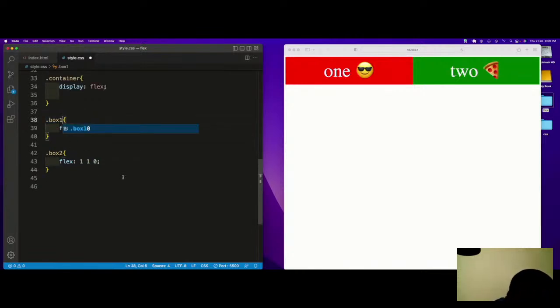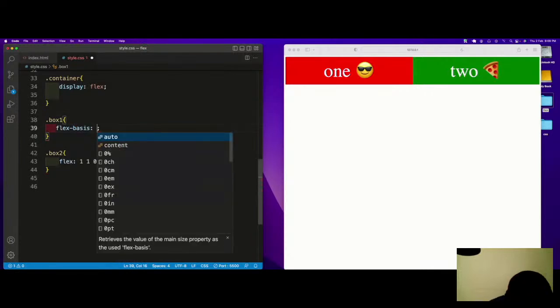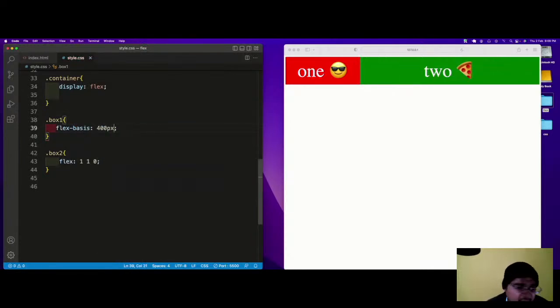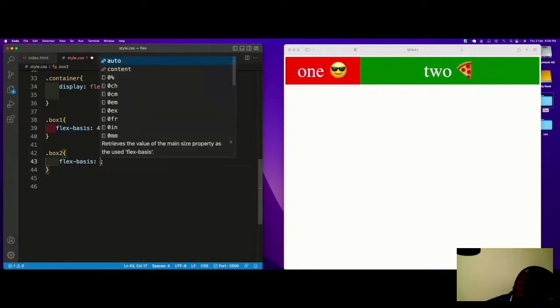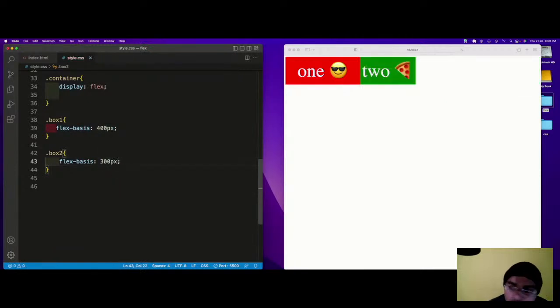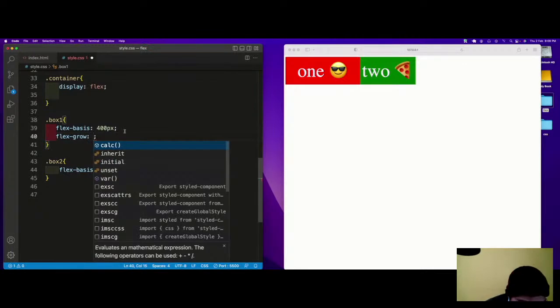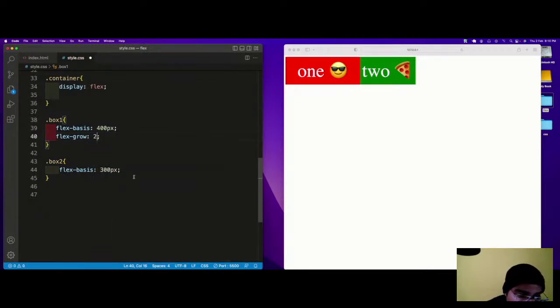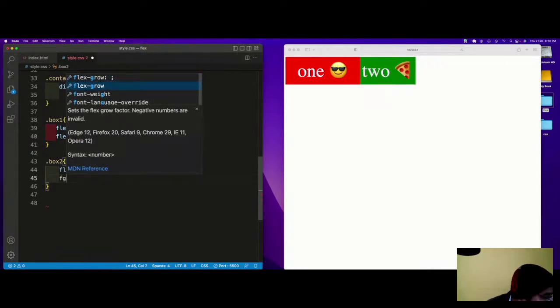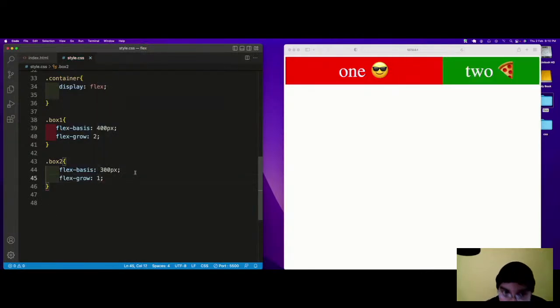Now let us see how we work on them individually. For dot box 1 and dot box 2, we give a flex basis of 400px and a flex basis of 300px. Then flex grow: flex grow 2 for one and flex grow 1 for the other.